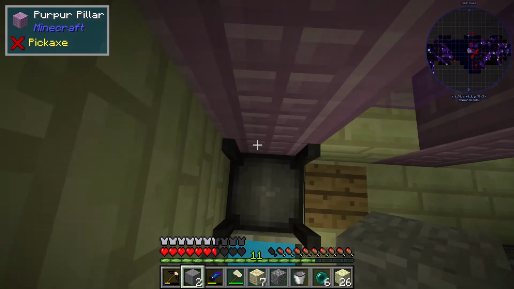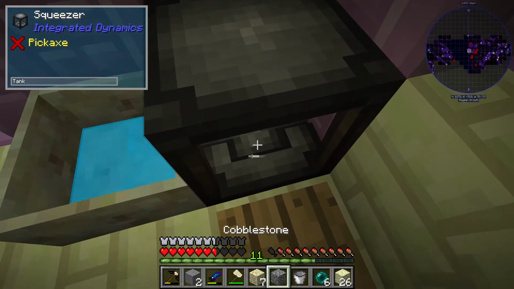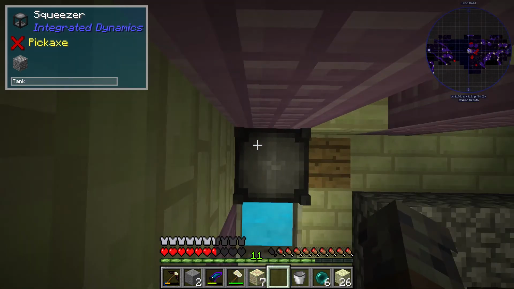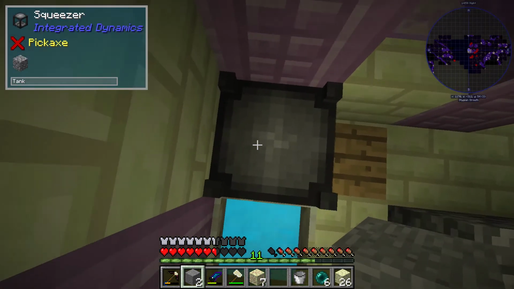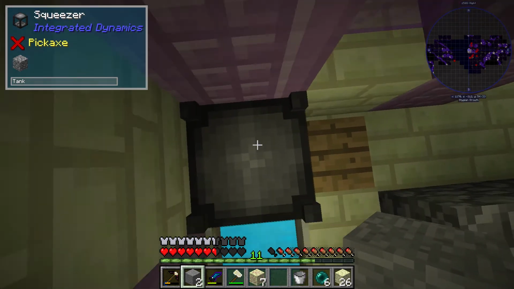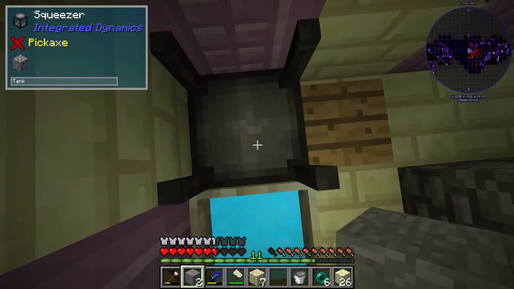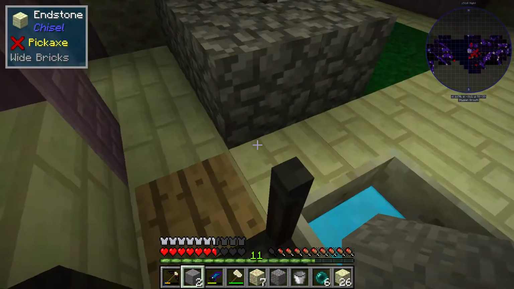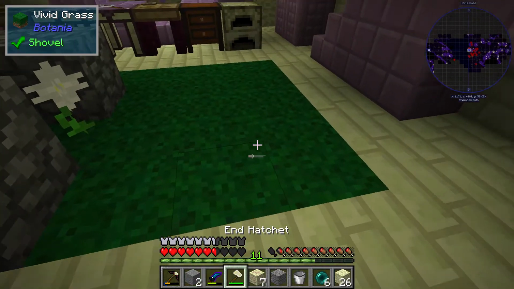Well, what is this going to turn into? Cobblestone? Oh, that's a long-winded way. We have the auto-smelt feature, so we automatically get stone, which is actually kind of nice because the living rock is the same way as the stone. Or, I'm sorry, as the living wood. So, if we place stone right here, it'll turn it into the living stone.